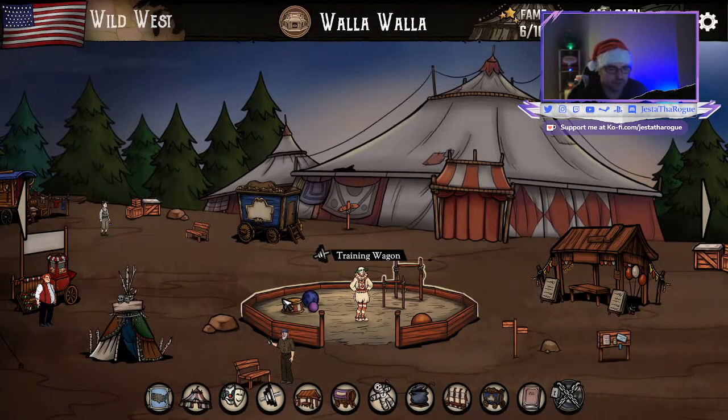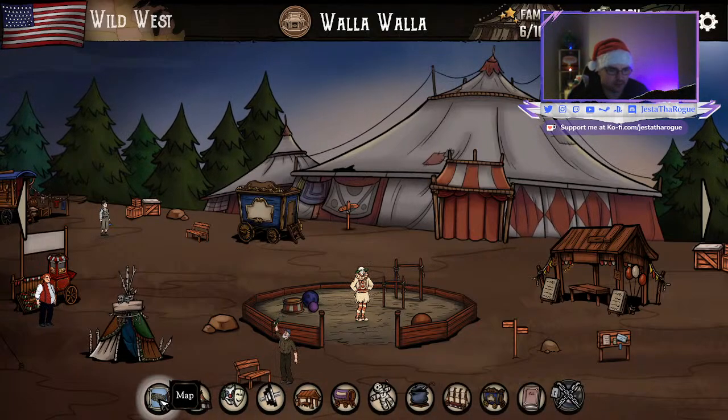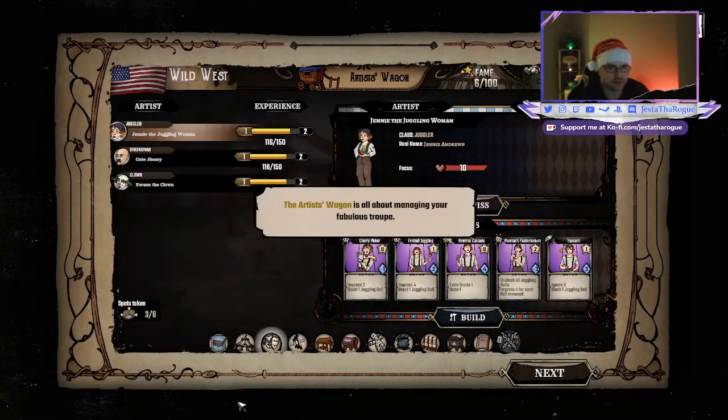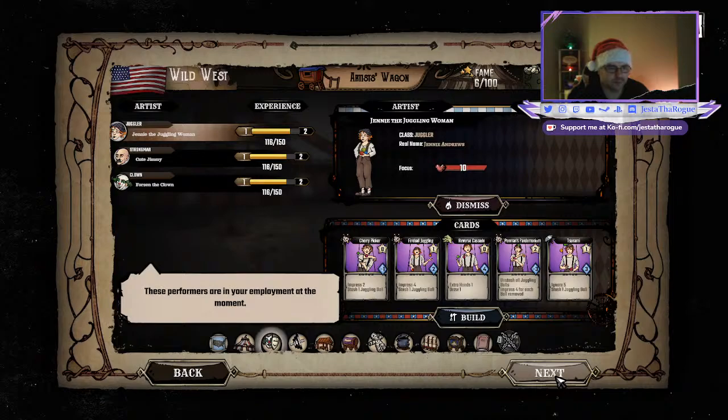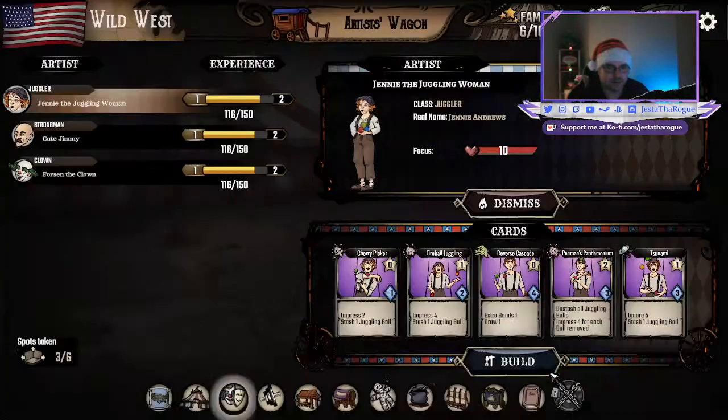Few hundred. Let's work out what all these do. So that takes you to the map. Doesn't actually do anything. Like that arrow. Artist wagon. The artist wagon is about managing your fabulous troupe. Each performer's in your employment at the moment. Clicking the button allows you to modify the chosen artist deck. Usually the artist can have up to 5 cards in their deck, but there are exceptions, no space there, when the number can be higher or lower.